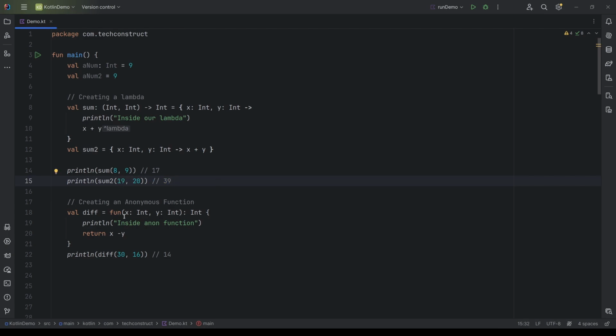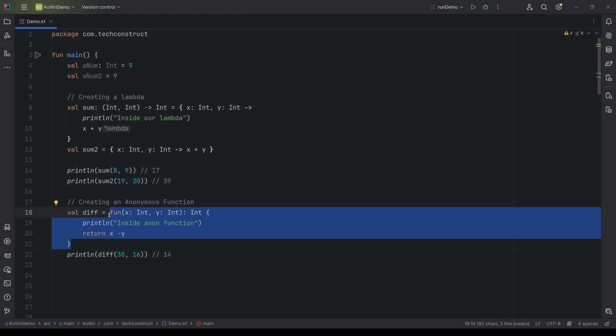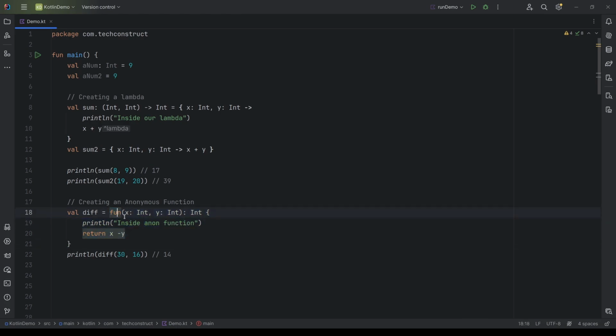Now on line 18, we're going to create a new variable called diff, and its value is going to be an anonymous function. Note that an anonymous function is more or less declared the same way as a regular function. It's just that anonymous functions, as the name implies, don't have function names.